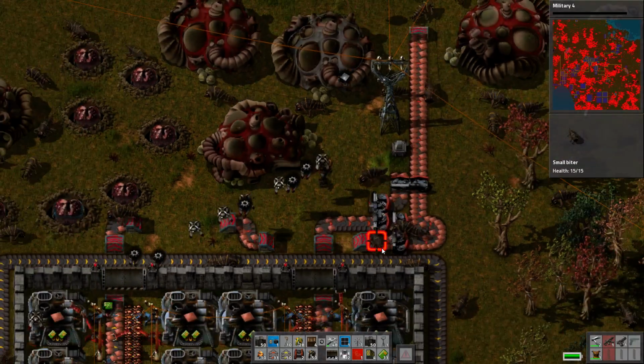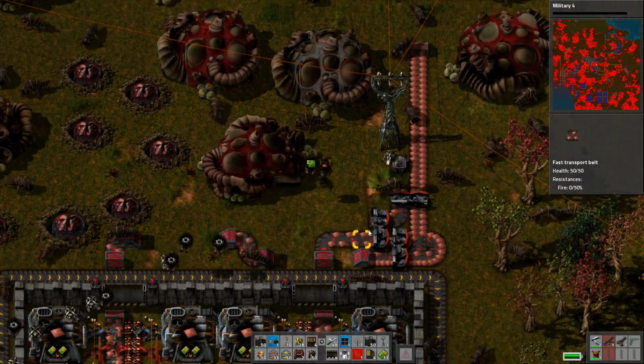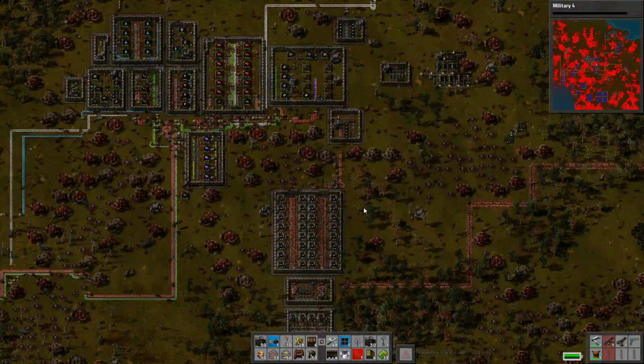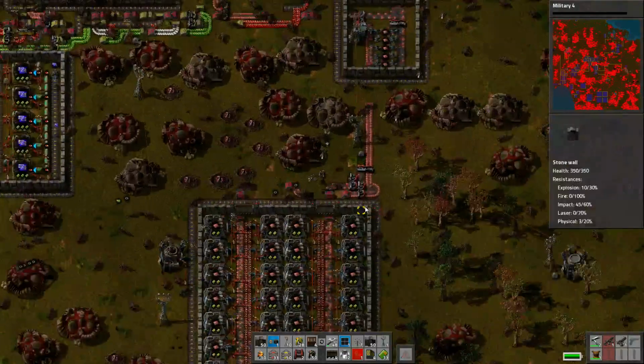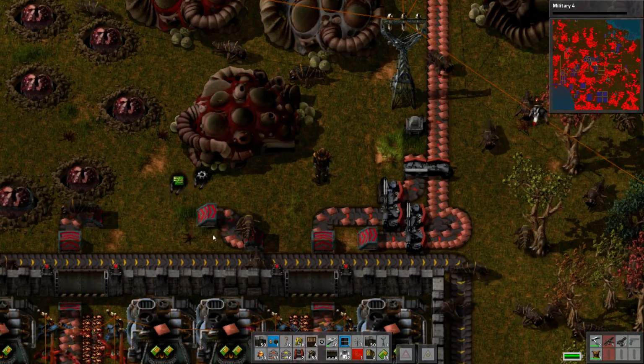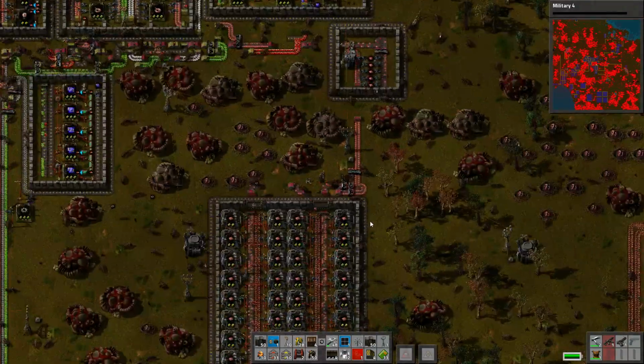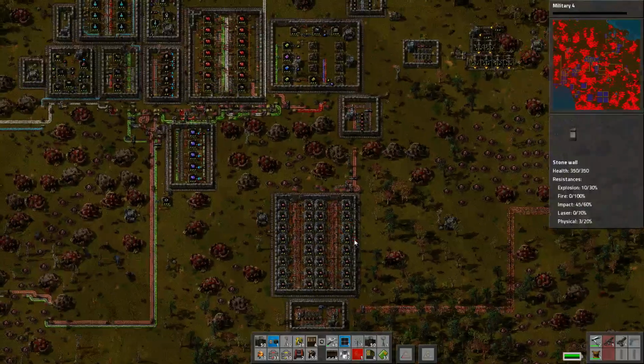This one's still a bit clogged, because this one's getting priority. I don't know whether that's a good way around for it to be. It's probably fine. But yeah, this is looking a lot healthier than before. Actually, this is running down. That's a good sign. It means that the belts are faster than the smelters. The smelters are as intended.